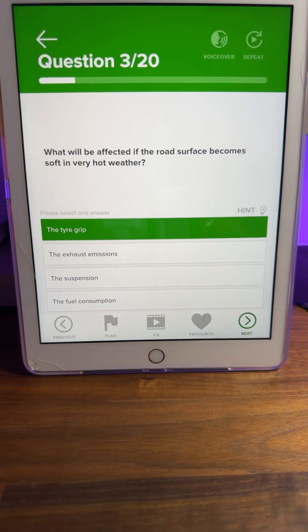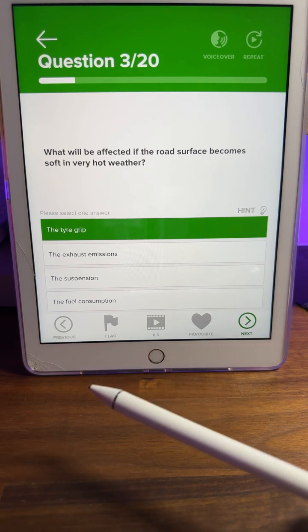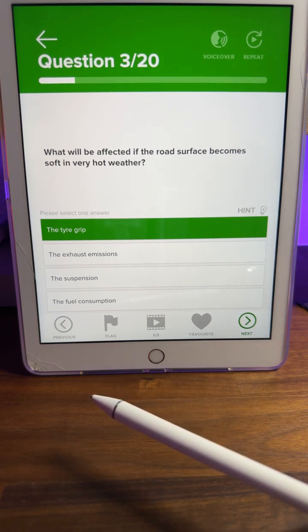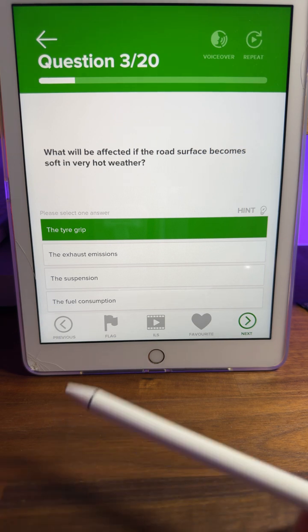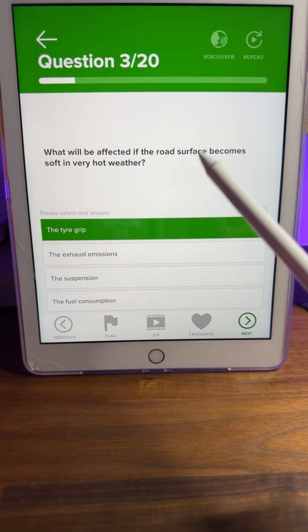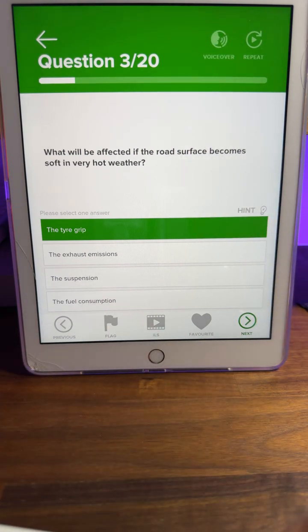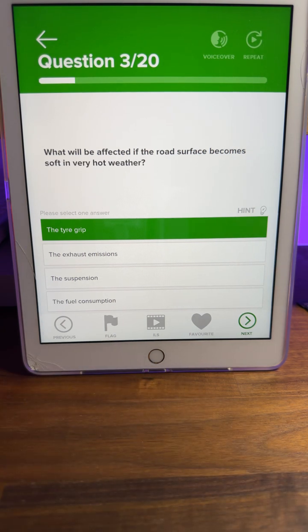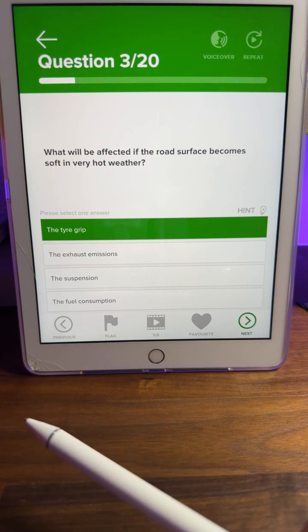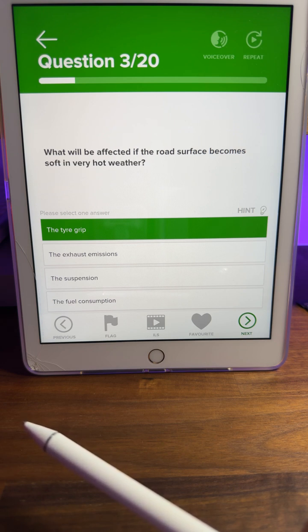Roman on here says reducing the tire pressures increases grip between your tires and the ground, making it a bit hard to slip. That depends. Yeah, I'm not sure how that would affect it in hot weather, because it's still going to be kind of sticky, isn't it? Yeah, in hot weather. So yeah, if it's in sand and that sort of thing, or driving really fast, that will be affected, but not in hot weather.